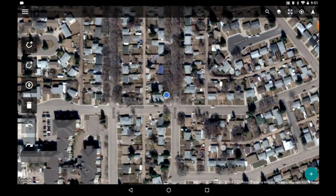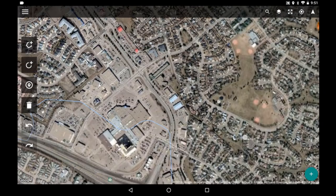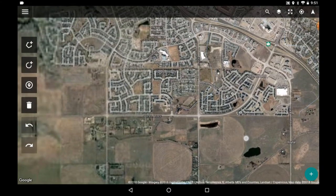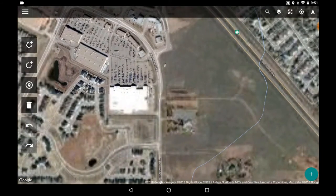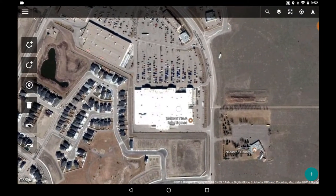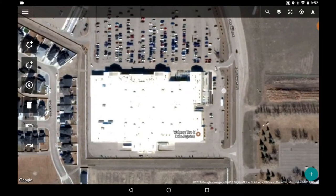Okay, there's my location at my house. I will zoom out a little bit and go to the place that I want to fly my mission. We're going to do a top-down mission this time, since there's a lot that are the same. Last time we did a Walmart fly over the more or less the parking lot area, with a point of interest in the parking lot. This one is going to be a top down. So we're going to fly over top of Walmart with the gimbal pointed straight down.